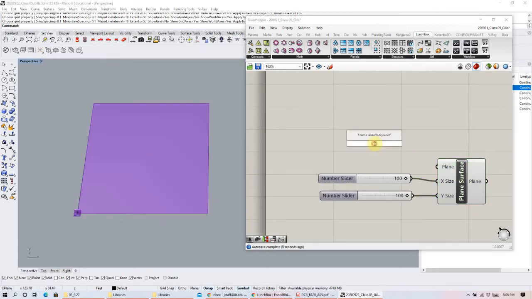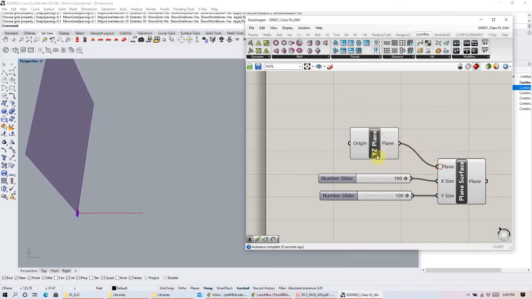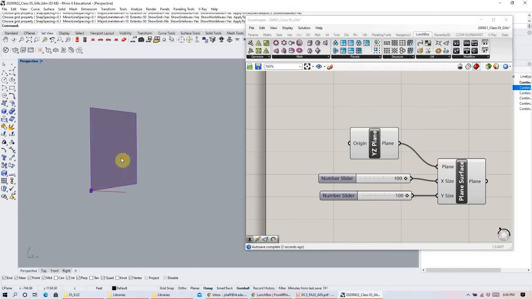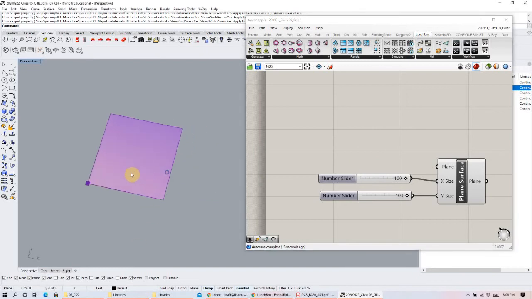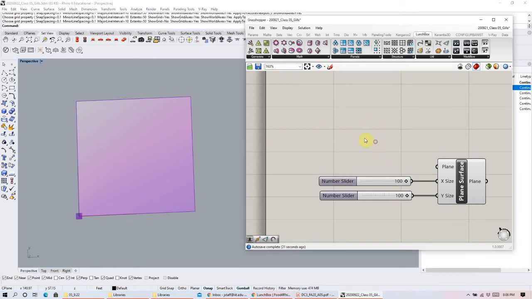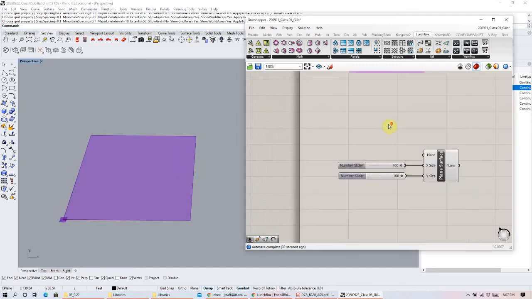If I want to reorient this, I can give it another axis to orient to. So if I have a YZ plane, then I can flip that and reorient my work surface so that it is in the Z direction. I don't want to do that, but it is an option. So if you wanted that facade that Amanda Levette has, that is a way of achieving that. But right now this is going to act more like a roof, so we're going to keep it horizontal.